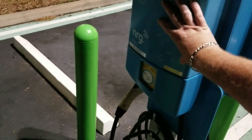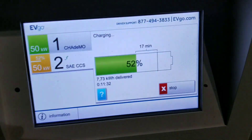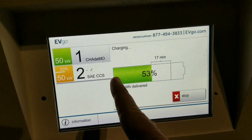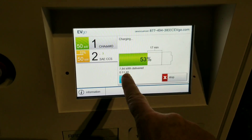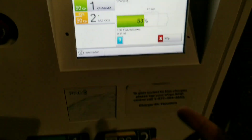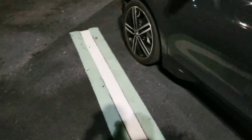There are plenty of Level 2 charging stations, but here's the thing: it's not feasible to take a long road trip using Level 2 chargers because they take three to four hours to charge your car. Now my car was at zero percent when I got here, and in 11 minutes and 30 seconds it went from about 8% to 53% — it's only been on here about 12 minutes. I usually only charge on rapid chargers up to 80%, then plug in at home overnight for a full charge.